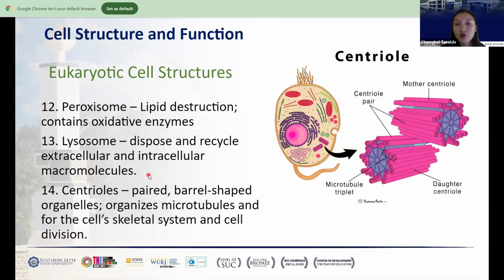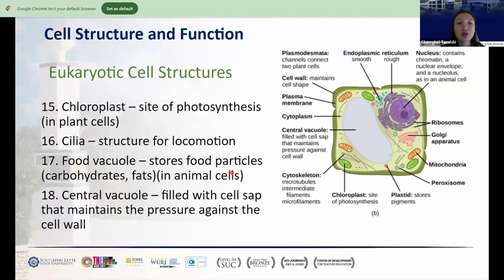And then, we also have these barrel-shaped ones. This is the cell. And then we have these pink barrel-shaped organelles called the centrioles. But in a pair, it's called a centrosome. This is crucial in cell division. Later, they pull the chromosomes.